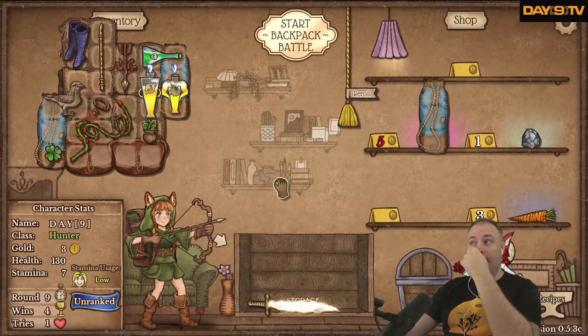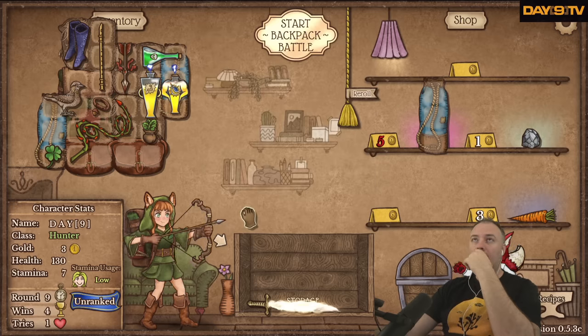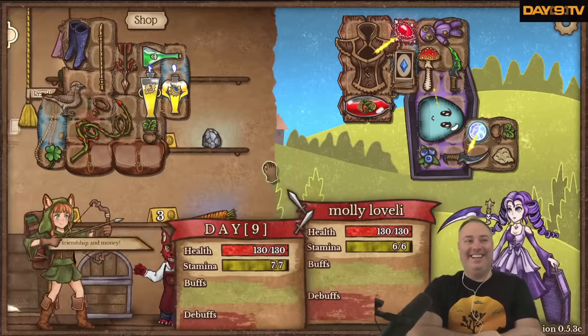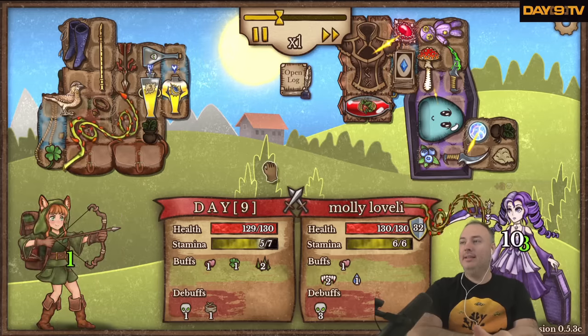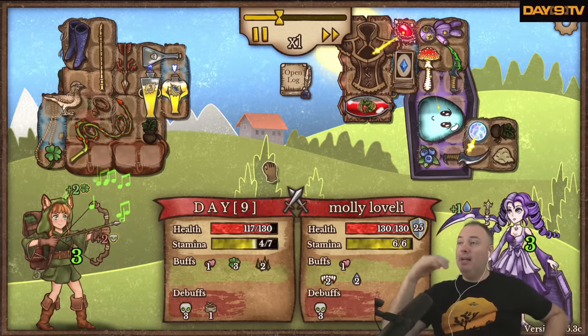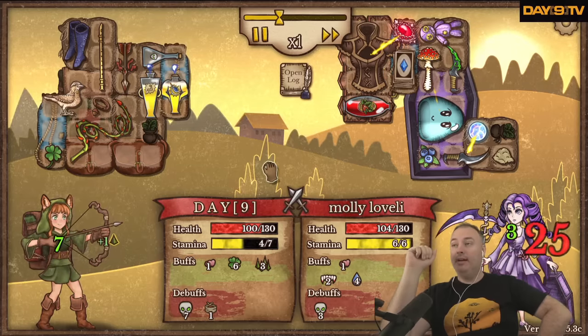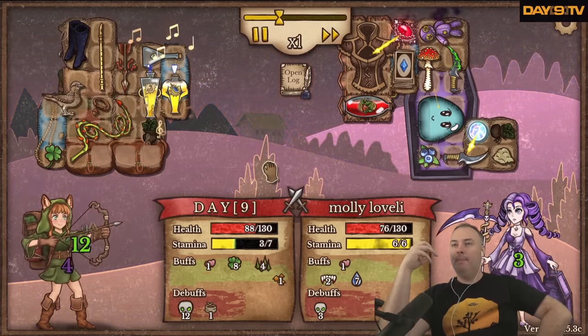Bought that, didn't I? Whoops. All right, we're going into battle. Oh my god, what is this mess? 32 Molly Lovely. Okay, what we're gonna do after this fight is we're actually gonna read what is happening on that side. I feel like I don't need survivability because I'm just the most powerful gamer.